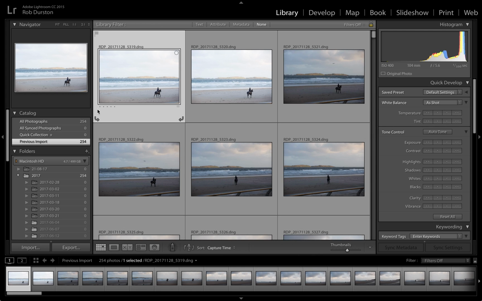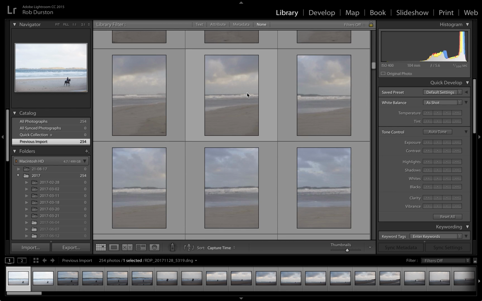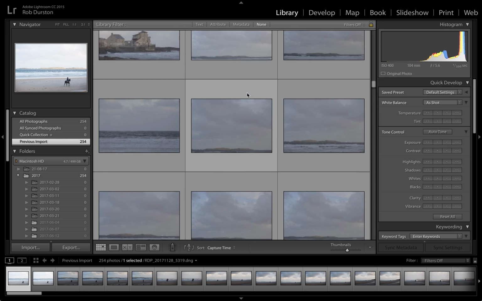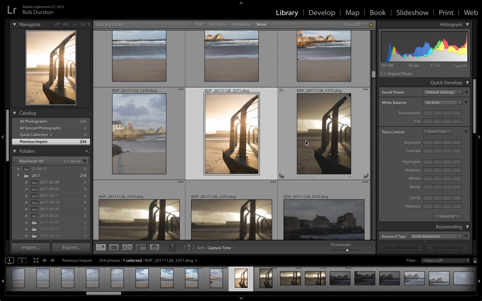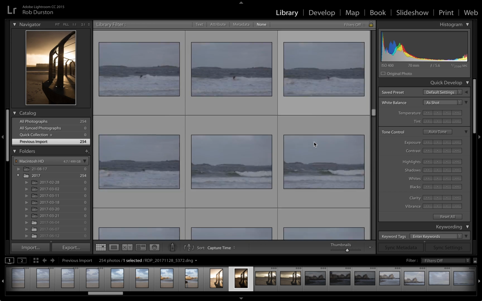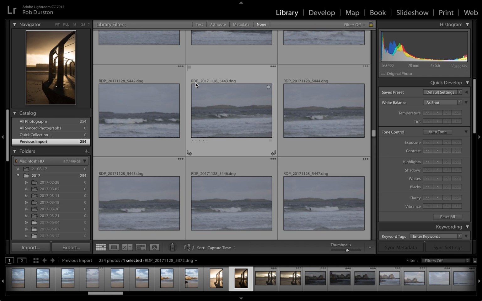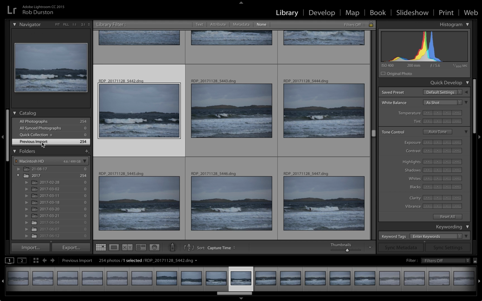All right, so we have brought in our entire media card, which had 254 images. When we were ingesting them, we converted them to DNGs. So they're all here as raw files, but as Adobe DNGs. We're saving about a third of our file space with them being DNGs. We've renamed them on the ingest with the initials for my company, the date, and then the sequence number as it was on the card when it was shot. So with all that said and done, we have these 254 images. What are we going to do with them?